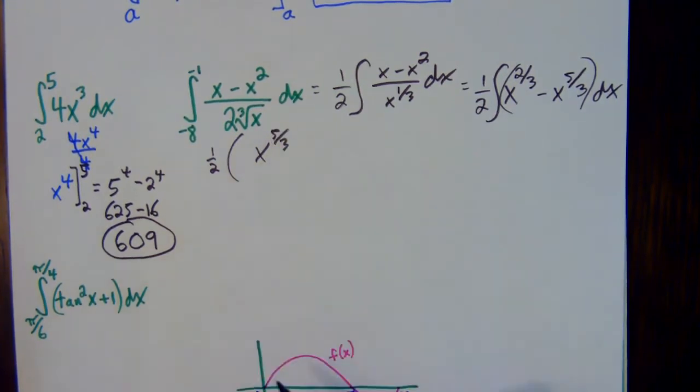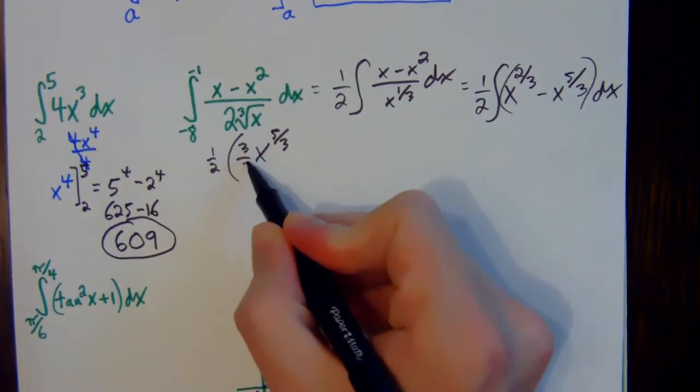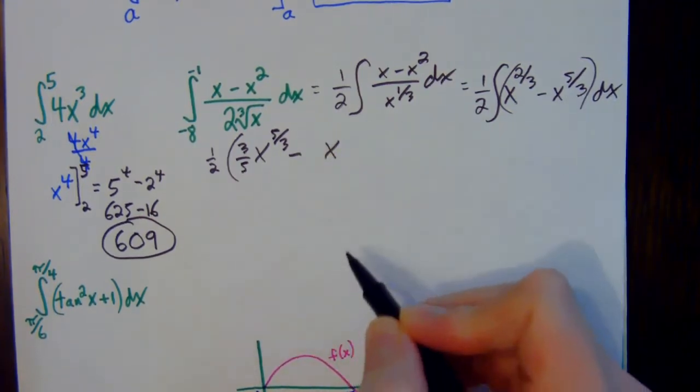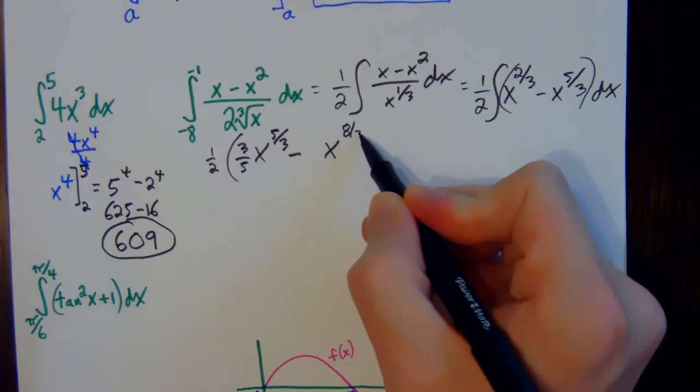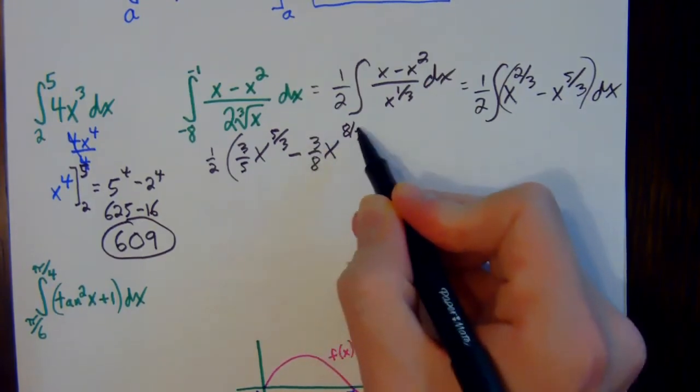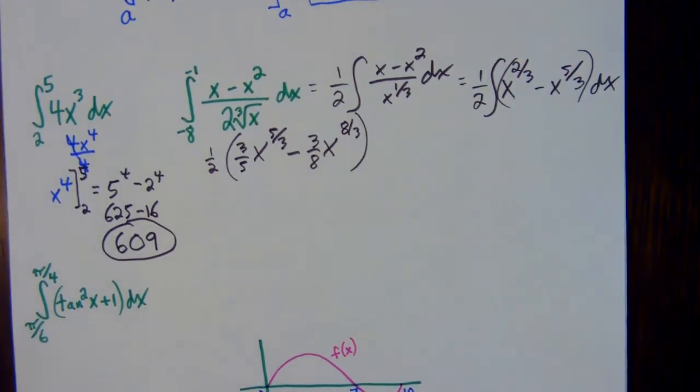And then you're going to divide it by 5/3, which is the same thing as multiplying by the reciprocal to get 3/5. And same thing, you're going to add 1 to that exponent, use your easy power rule. So that's going to be to the 8/3. And then you're going to divide it by 8/3, which means you're going to multiply by the 3/8 right there. So there you integrated it like we did when we learned our easy power rule.